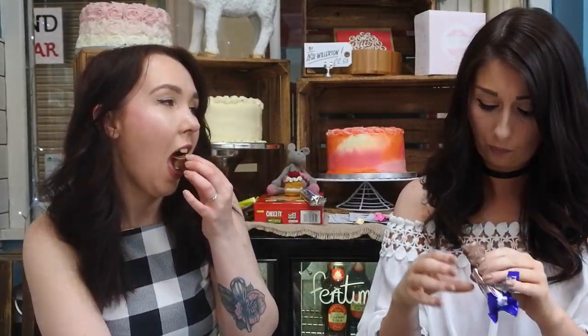Is it nougat or nugget? Nugget if you're from Newcastle. This one will be, I know this will be nice. It is nice, but do you know what Americans love? A whole peanut. They're never whole, they're always mushed up a bit. I'm getting a bit sick of eating chocolate now.